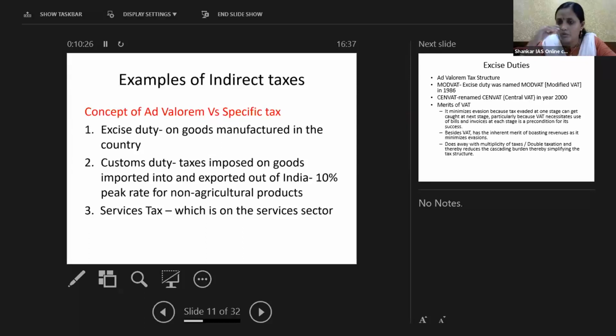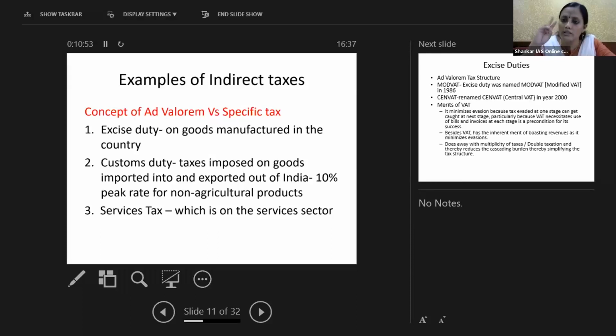So today's class, we have started with the budget structure. We have said about the revenue account, capital account, the basic differences. Under the revenue account, we are talking about the receipts of the government, right? In the receipts, we have started talking about the tax receipts of the government. We have defined tax. We have said what is tax base, tax rate, what is progressive taxation, proportional taxation, regressive taxation. We have given you the difference between the direct and the indirect taxes.